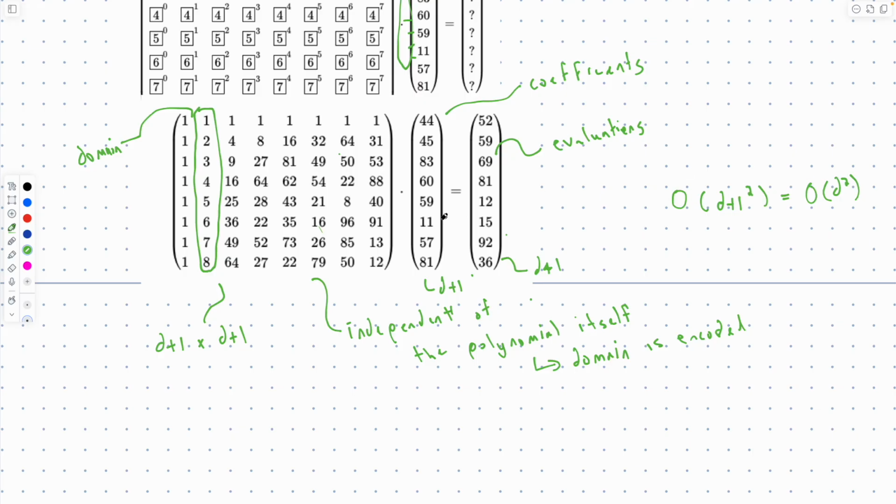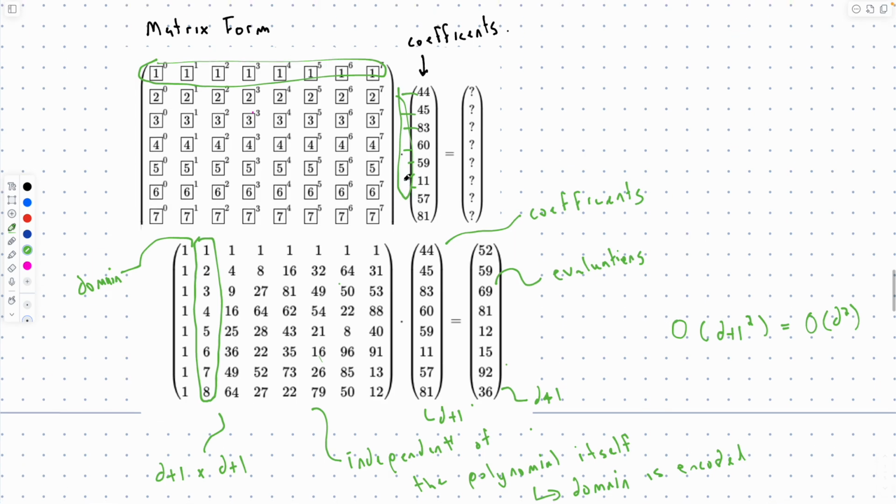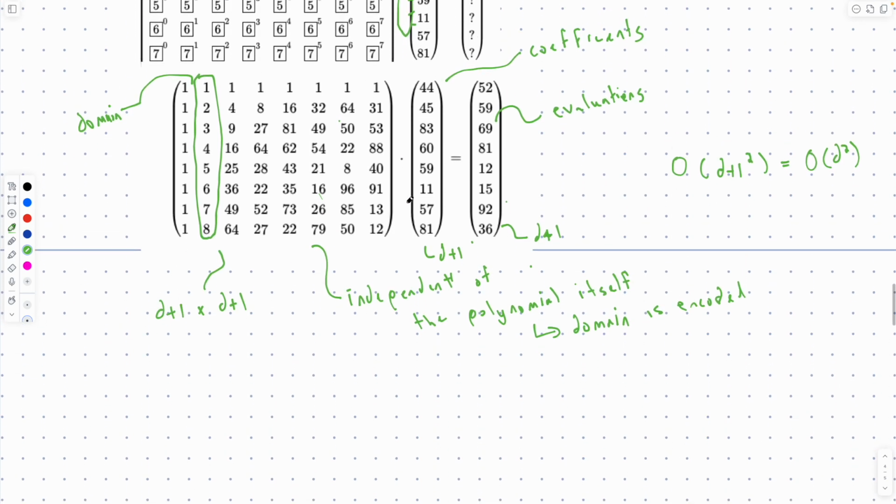What I'd like to do is something less. D would be great, but what I would settle for is D log D, and we showed last time that D log D is very close to D, and it turns out that we can do that. Okay, so there is a way to get it down logarithmically, but we'll eventually get there.